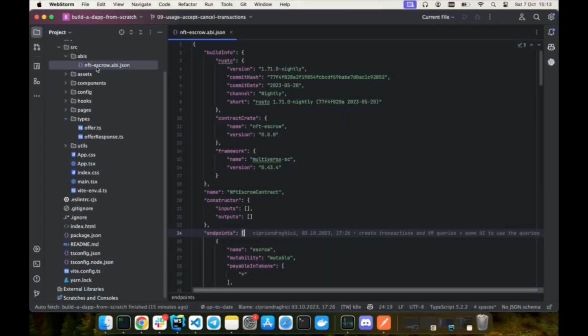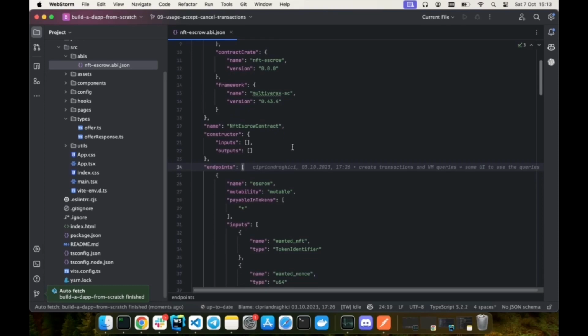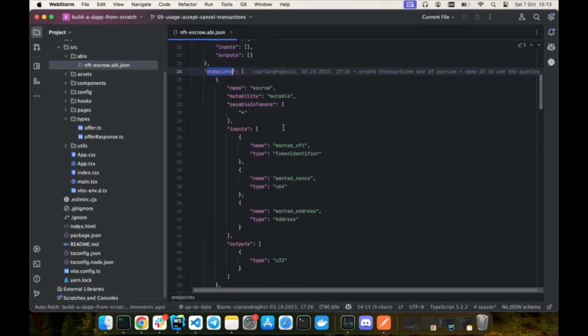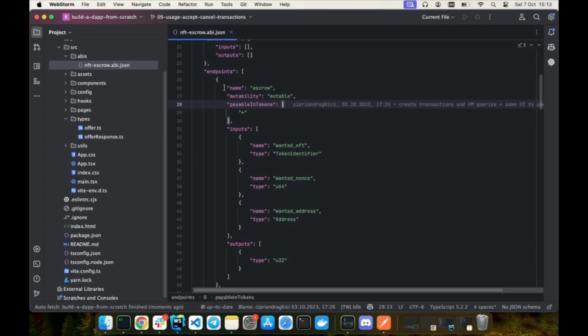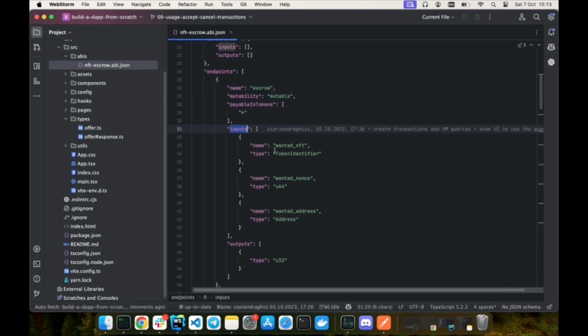When you compile a contract, you're provided with two resulting files. The first is the WASM file, which is the compiled code version stored on the blockchain. The second is the ABI file, which stands for Application Binary Interface. This ABI file is a JSON document detailing the behavior of the smart contract. Within it, you can find details like the commit hash, the Rust version, and the version of the framework used. Crucially, the ABI also showcases a list of endpoints the smart contract offers.